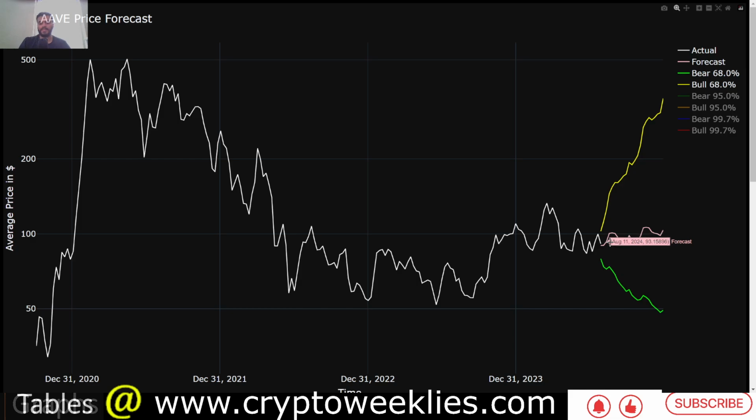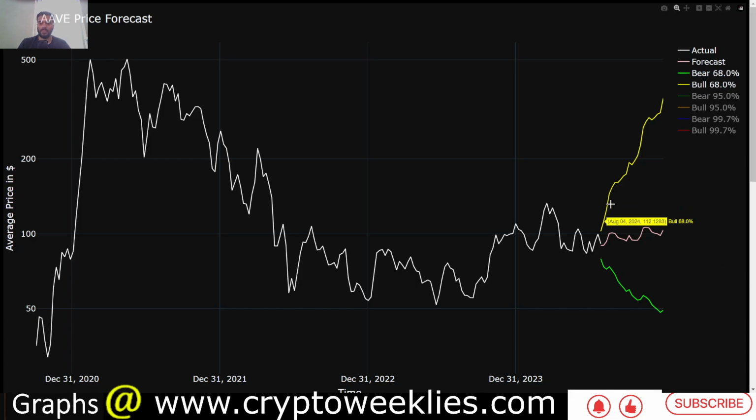So right now, start with the base case. Now that the price is at around $99, our AI based model going forward, that is since August till about December, the price action per this model at a base case level could be between $95 and $105. This is the base case. That means in a sideways market. The hypothesis is if the market were to stay sideways, what could be the price action?